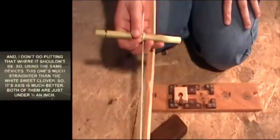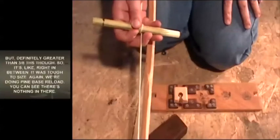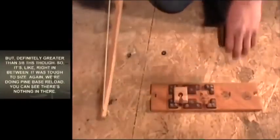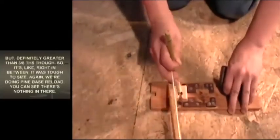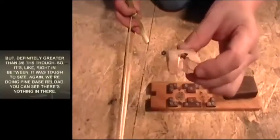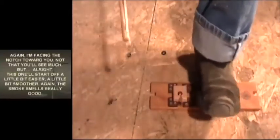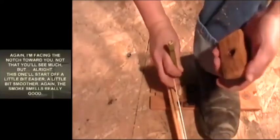Both of them are just under half an inch. Definitely greater than 3/8 though. So it's like right in between. It was tough to size. Again, we're doing pine base reload. You can see there's nothing in there. Again, I'm facing the notch toward you. Not that you'll see much.